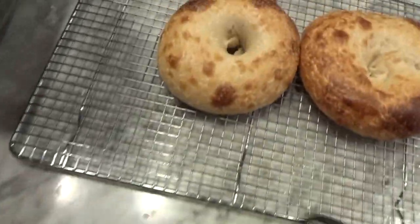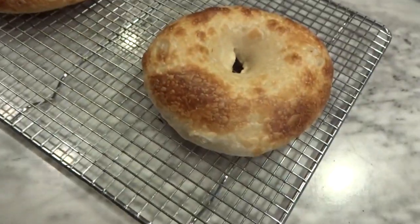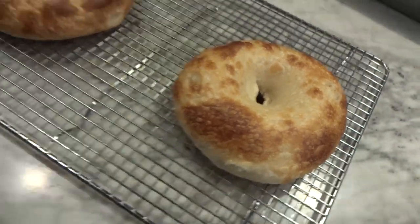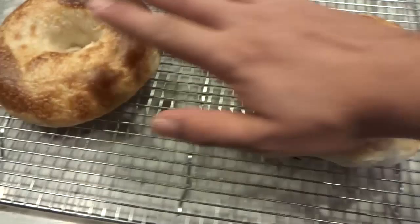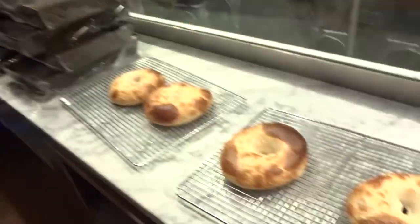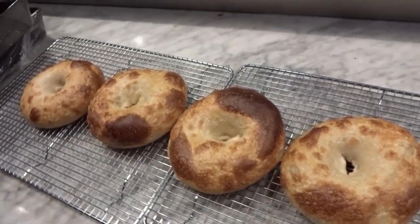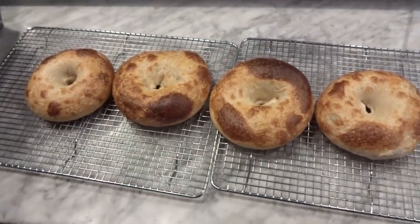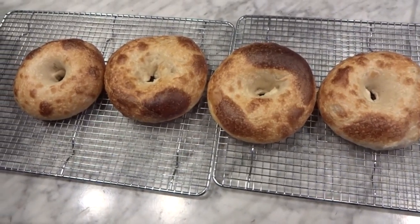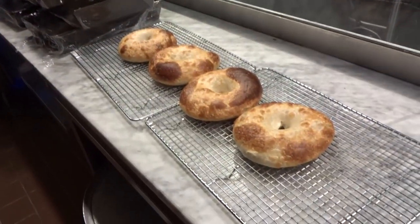You can see the no sugar one didn't brown quite as much. It got drastically darker as it progressed. You could tell no sugar really. Like, the dough is still done, it's still cooked. It's just the browning and caramelization isn't as much because there's not as much sugar. You could only caramelize the oil and the malt that's in the dough. There's all four of them side by side so you can see that. And that's how you make some artisan bagels with very versatile New York pizza dough. So if you have a pizzeria and you got ovens like this, you can do a lot of things.